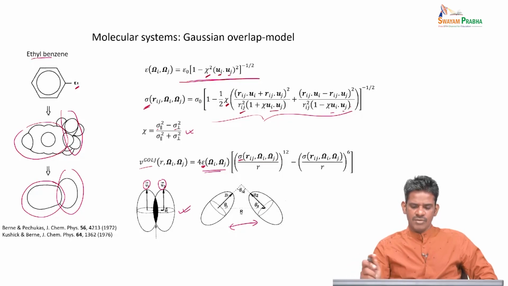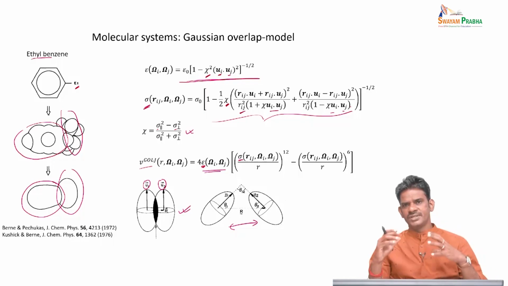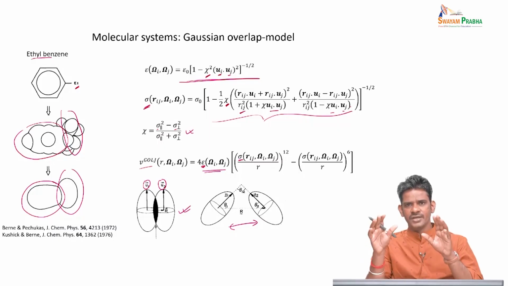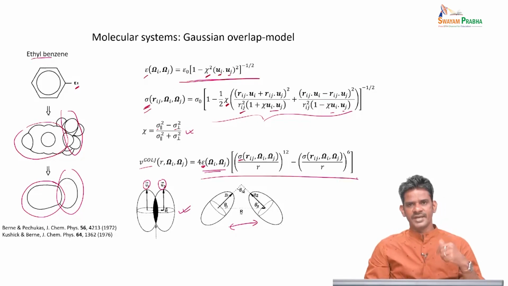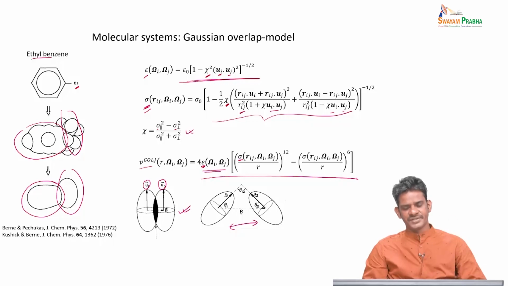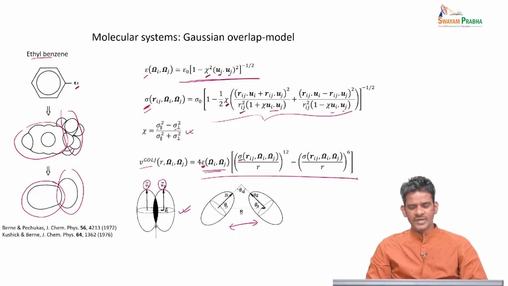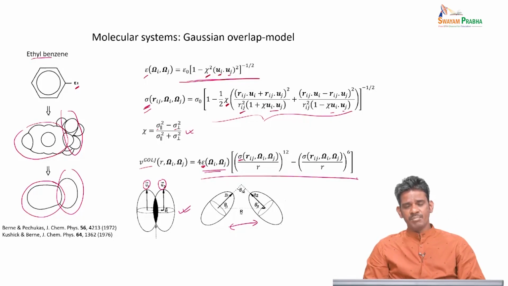Okay, so the way you will do this in a computer simulation is, at any given instance, if you want to calculate pair interactions, you take two molecules, find out the distance between them and what the orientation is at that moment, and then you calculate the epsilon parameter and sigma parameter, use them in the Lennard-Jones expression to get the energy, and then you sum over all the pairs. It's a little bit complicated, but it's very effective compared to an equivalent site-to-site model.